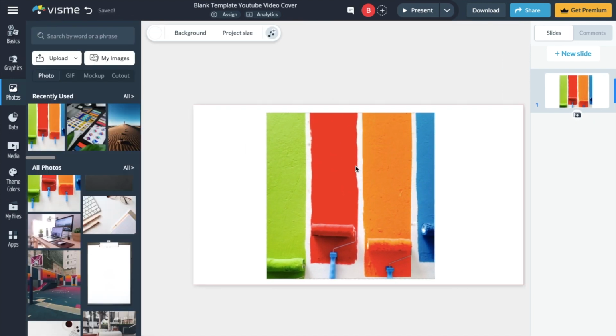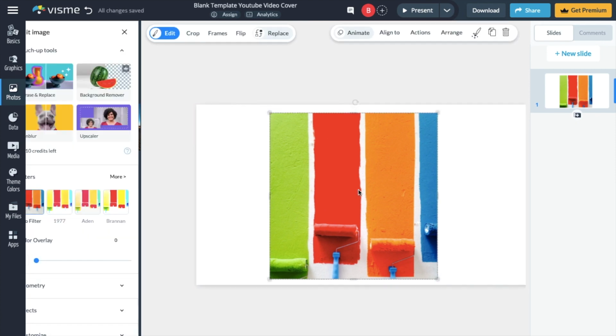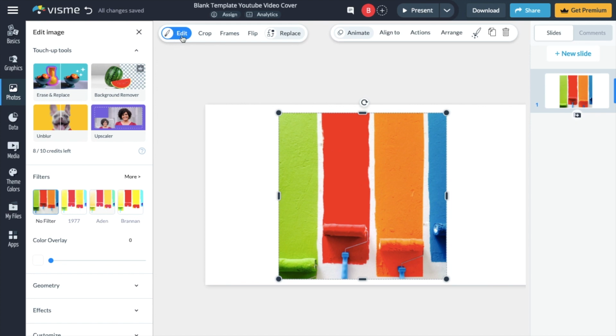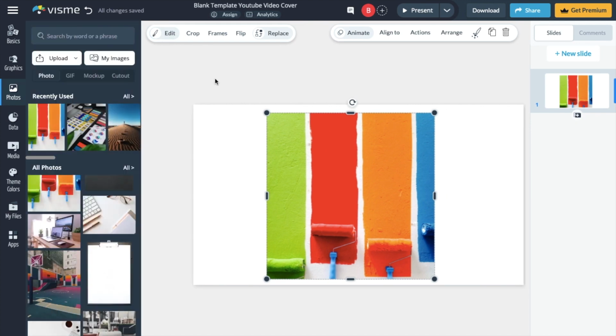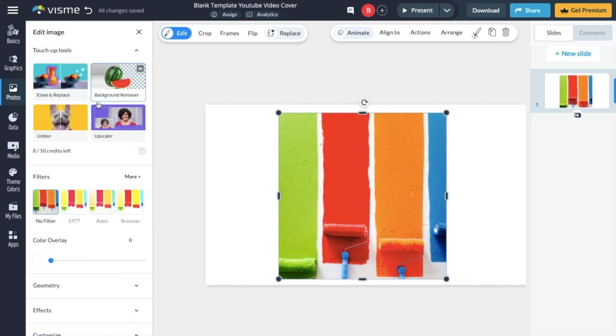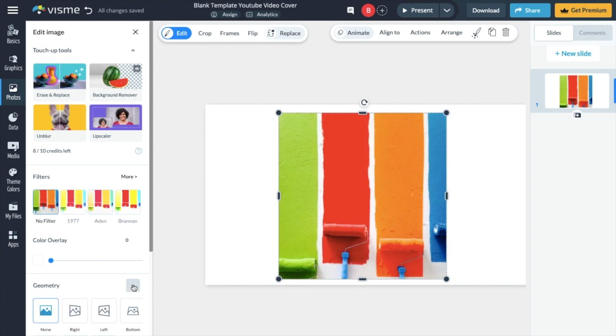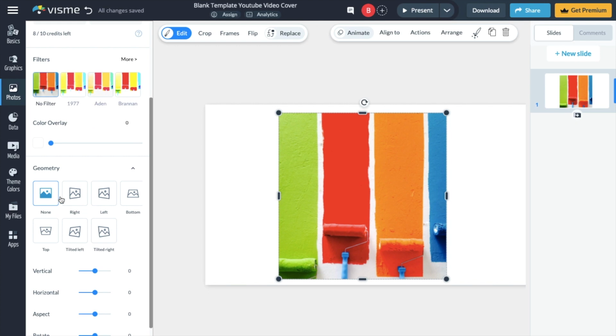So pretty straightforward. Now, in order to edit the geometry, it's pretty straightforward as well. Press on the photo, go to the top left here, make sure this edit tab is selected. If it's not, it'll look like this. If it is, it's going to bring up this screen. Then I want you to scroll down to where it says geometry right here, and then press on this drop down menu right here. And now there's a whole bunch of different options.